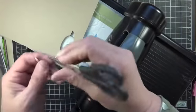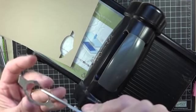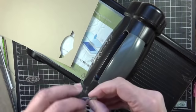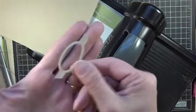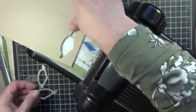I'll just take my scissors and give this a few pokes, which you could do with the brush or a pin or anything. I'm pushing out the label. And it embosses it too. So it cut it out, and can you see where it has the embossing? So it does both. That's kind of cool.